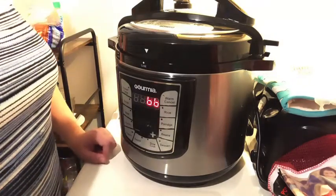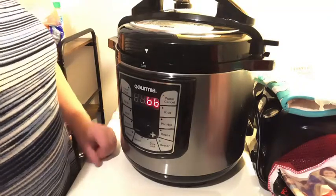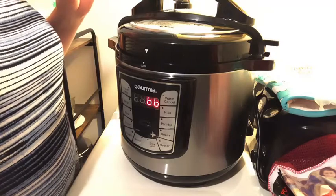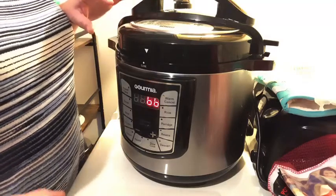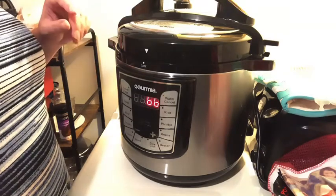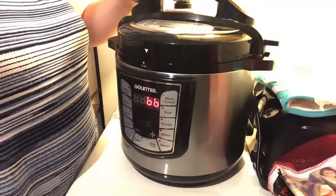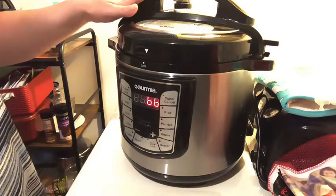There was no rhyme or reason to the seasonings that I put on the second time around. I just kind of added some stuff to the meat, put a whole cube of butter in there to really get that meat nice and tender. And then I added the onions and the carrots, as you saw, and then the rest of the seasonings for the second time, and then a cup and a half of water. By the way, I did add that other 2 cups of water in here before, so in total there are 5.5 cups of water in here. So I'm gonna let this pressurize.